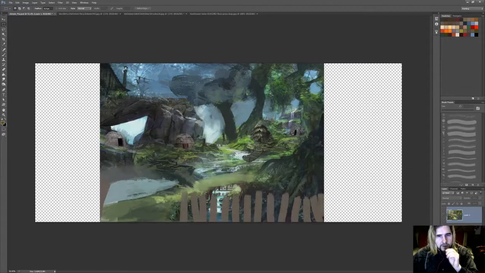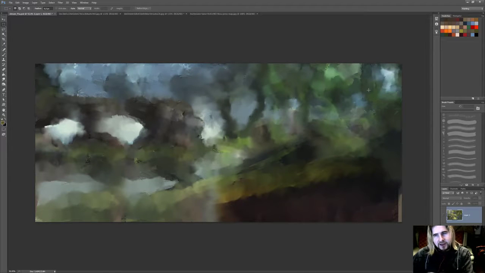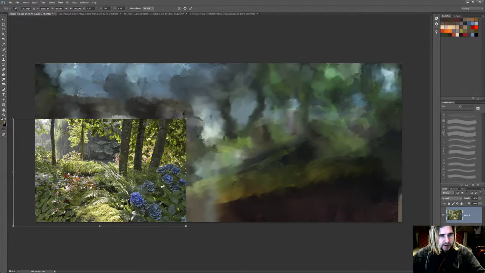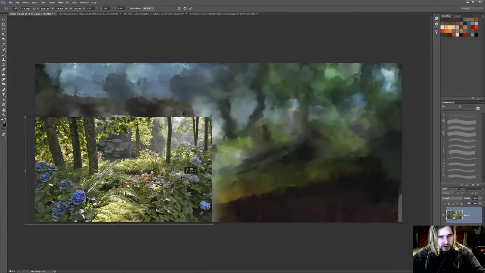Because one of the problems this image has is it's a lot of detail everywhere. Of course, it's more a concept, and it's unclear where the eyes have to focus, and I would like to keep things in the background a little bit more silhouette-like and maybe shift the focus on something else here. I'm not sure what yet. Maybe a couple of houses or a path, light falling on a path. We will see. Hopefully this image will help us to figure it out.